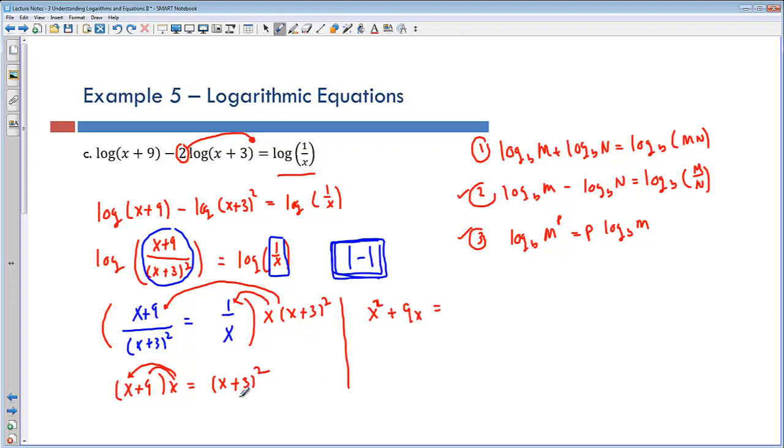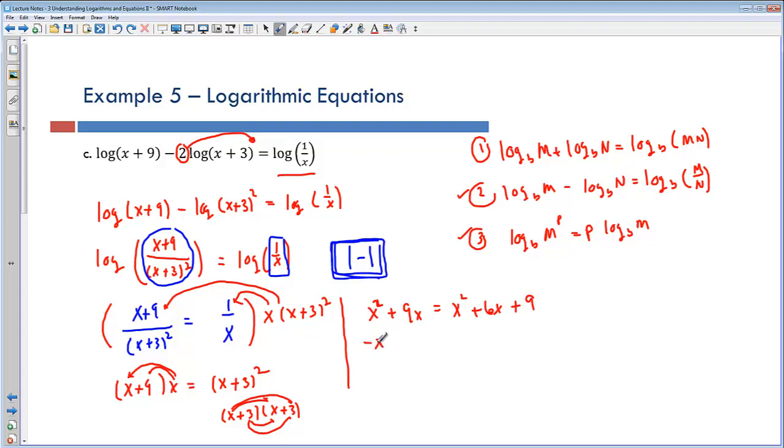We're going to multiply this out on the right. So remember, x plus 3 quantity squared is just x plus 3 times x plus 3. And don't forget, there's going to be a middle term here. So you're going to get the x squared from the x times x. But then you're going to get a 3x here and a 3x there. So you're going to get plus 6x. And then finally, the 3 times your 3 is going to give you the plus 9. So now it's real clear you have a quadratic equation.